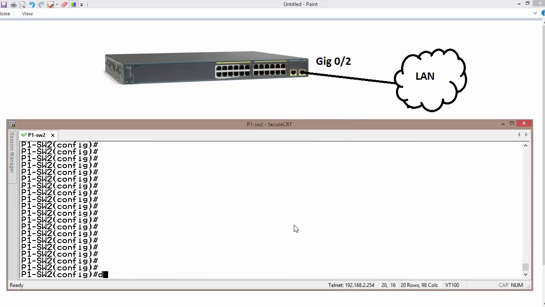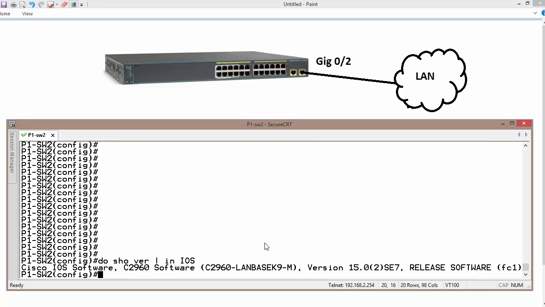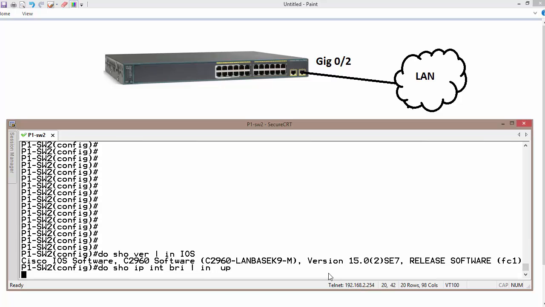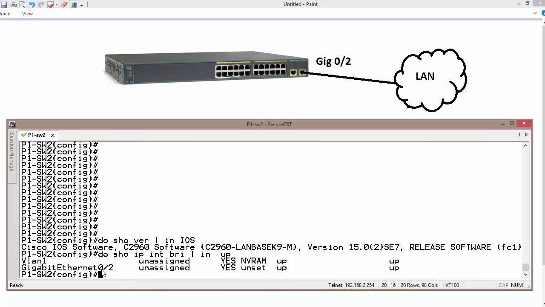Before going to the actual configuration, I would like to verify my IOS. This is a switch 2960 running IOS 15.0. Let's do show IP interface brief, including only up interfaces. So my gig 0/2 is up, as well as my VLAN.